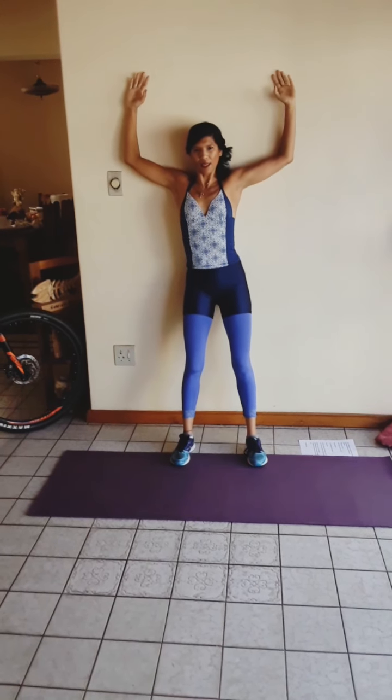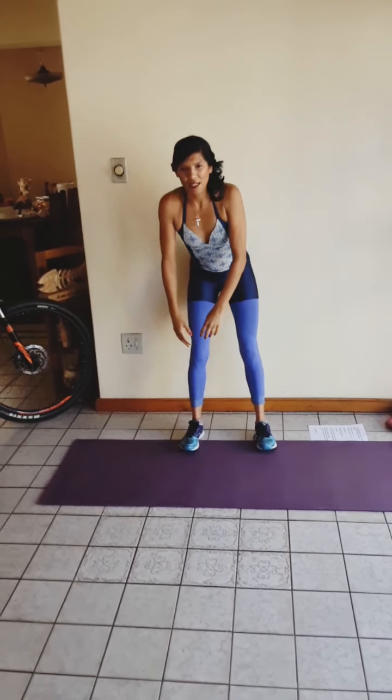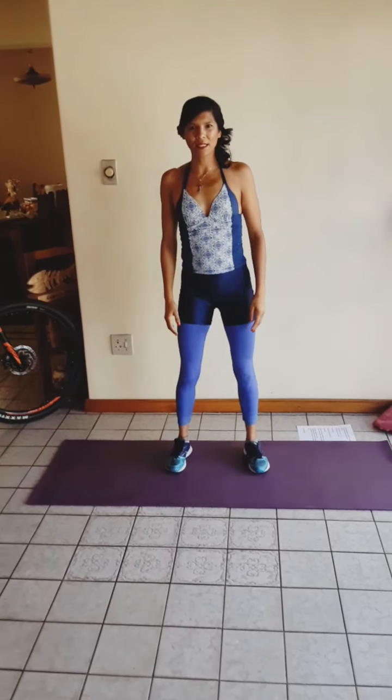We're just going to raise the arms and lower. Raise. If you feel this is too strenuous, you can widen the arms and continue with the same movement. Looking straight ahead, standing forward, hip width apart. Elevate the arms above the head and lower the arms behind you as far as you are comfortable.